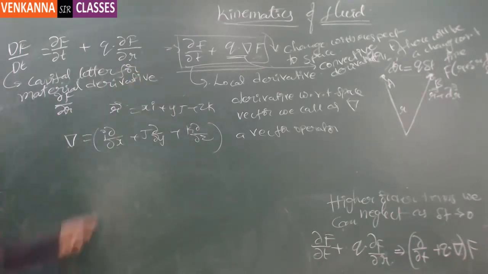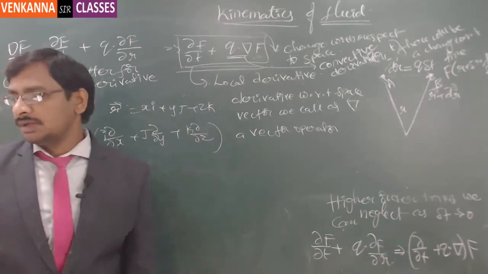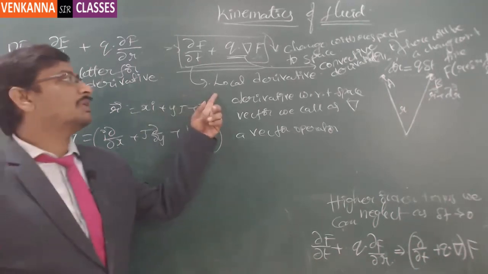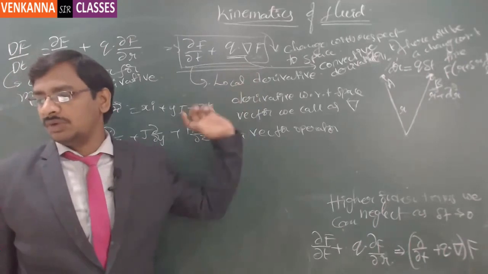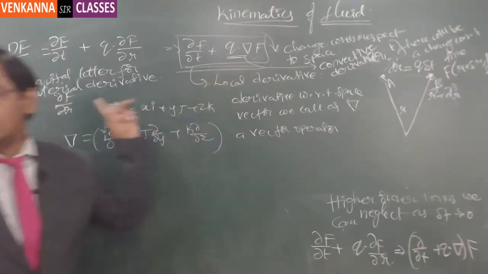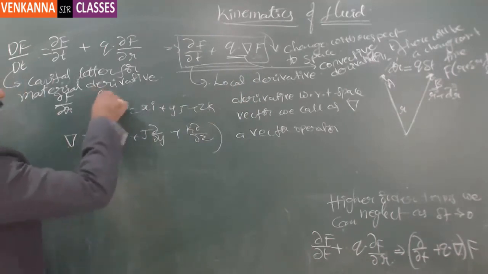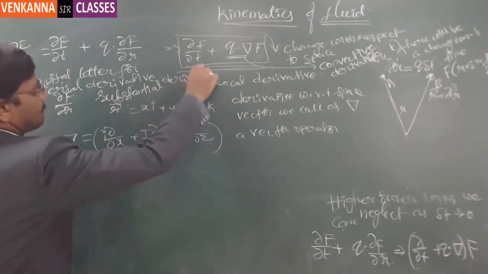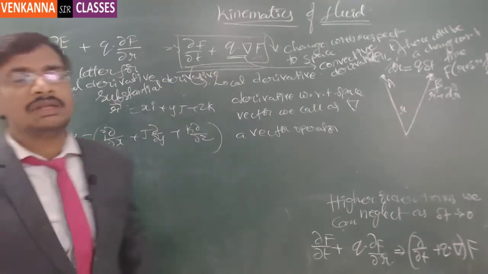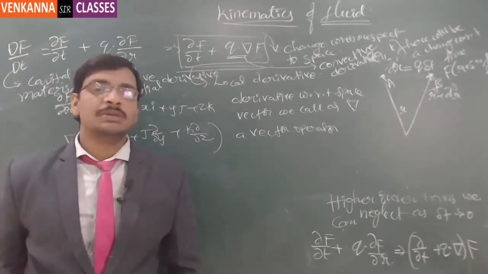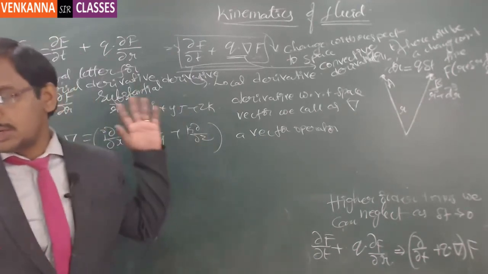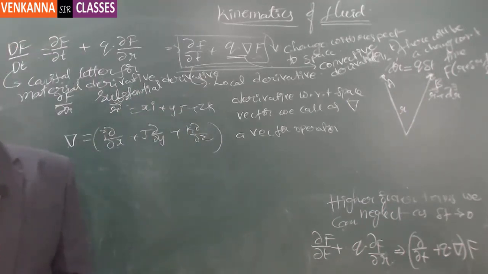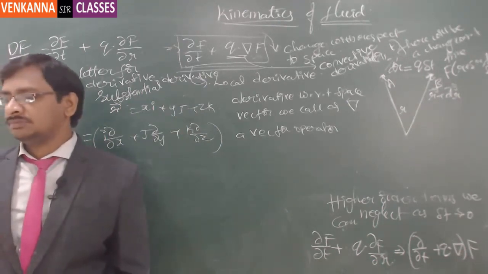Got it or not? One is change because of the time itself, another is change because of the space. Now, if you want to consider the total change, it will be both together. Change because of the time itself, we call the local derivative. Change with respect to the space, we call the convective derivative. These two together, we name the material derivative, or one more name, substantial derivative. This material derivative is going to be used in some cases of fluid dynamics, so we have to understand what it is. Clear? Any questions on this?